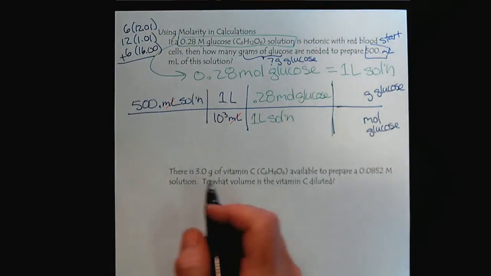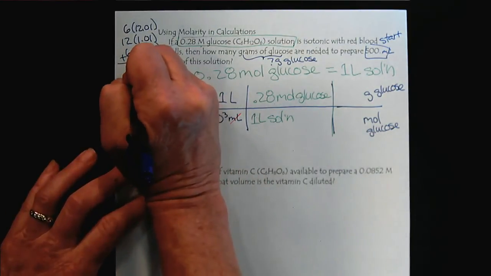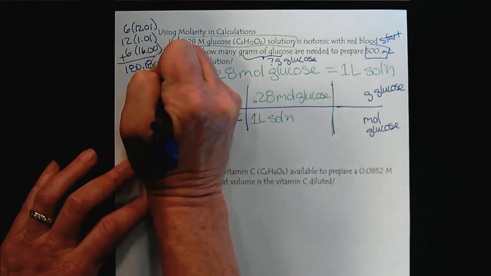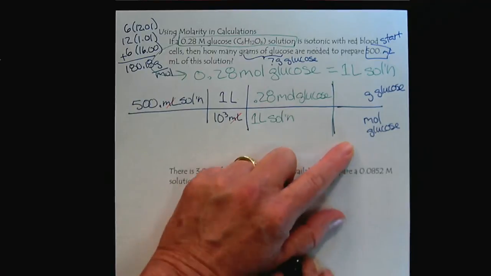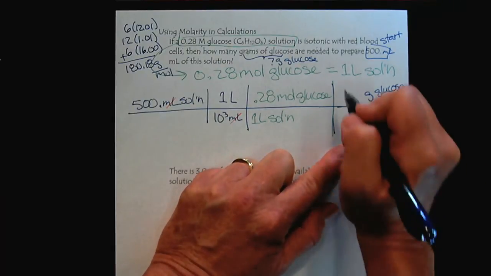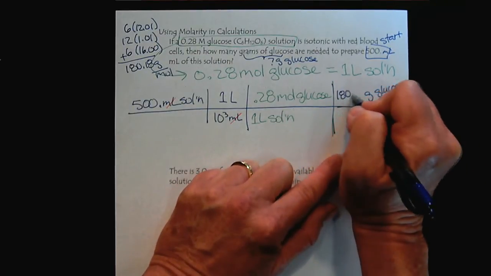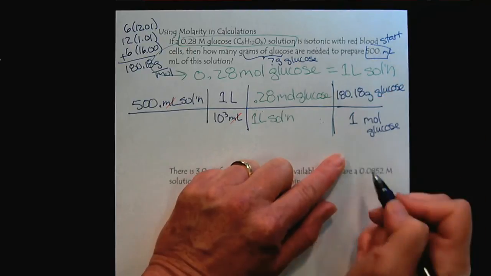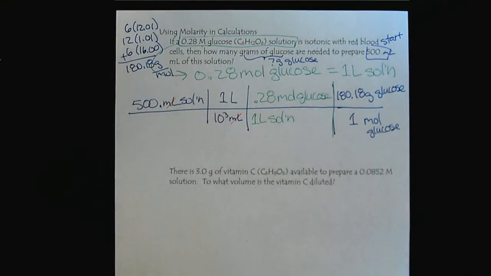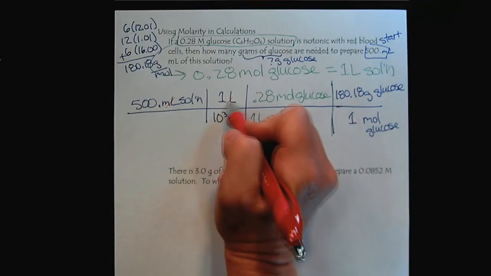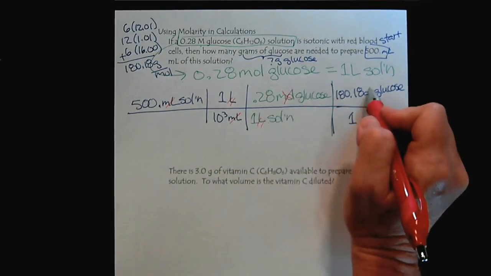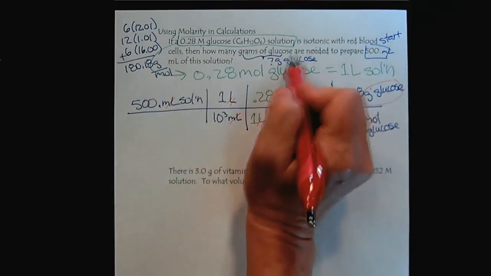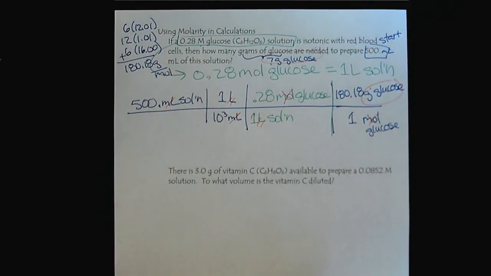And we get the molar mass of glucose is 180.18 grams per mole. Alrighty, so now we can plug in the molar mass. Every mole of glucose weighs 180.18 grams. So let's check our units. We got rid of liters, and we got rid of moles, and so we're left with grams of glucose, which is exactly what the question was asking for.